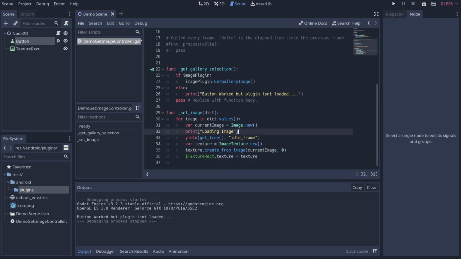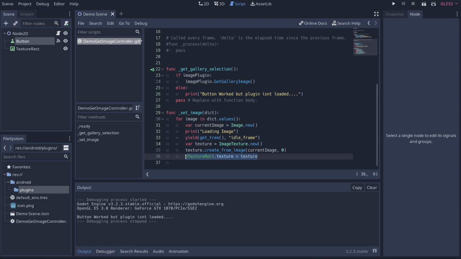So now that we got all of this, right now, none of this is doing anything, right? So what we've done, let me run through it real quick. We've created a new image. We are waiting until our next frame. We're creating a new texture, and we're saying, hey, take our current image, which we just created, and set it at index 0 and create a texture, and then setting our texture.